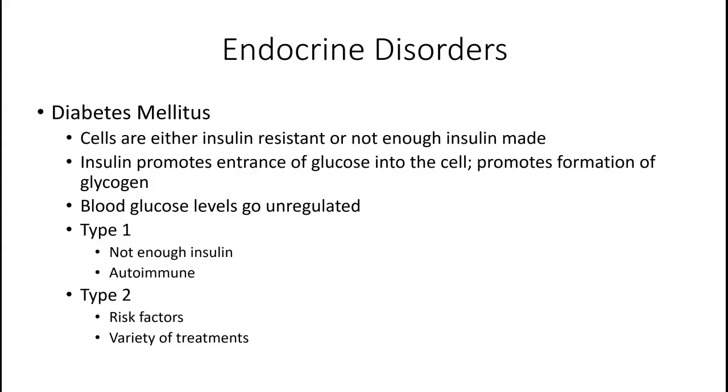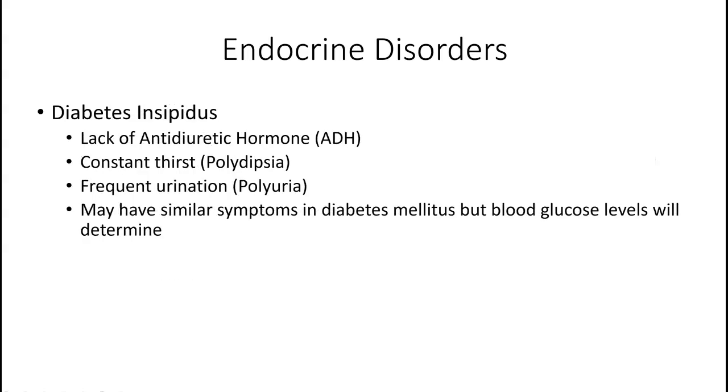So people with type 2 diabetes mellitus could have some different treatments, where maybe diet and exercise is going to be enough to work. Perhaps they might have to go on some sort of drug, or perhaps they might end up using insulin. So this is diabetes mellitus. Again, if you're having difficulty trying to distinguish between type 1 and type 2, you may want to write it out just so that you know the difference. So that is another disorder.